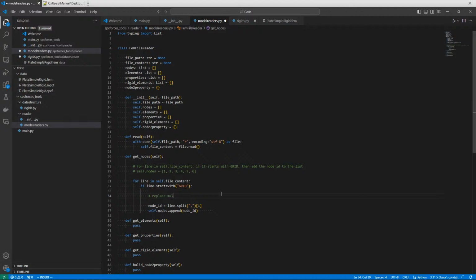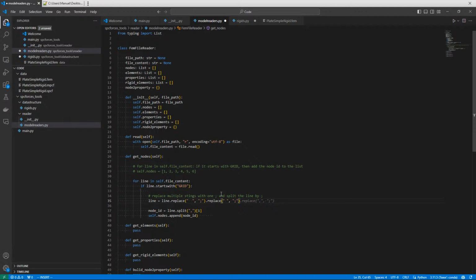Replace multiple strings with one and split by it. All right, line replace string with that, and then once again. Yeah, but no, that cannot be the case. There's definitely something better. I just cannot think about it. Let me see.